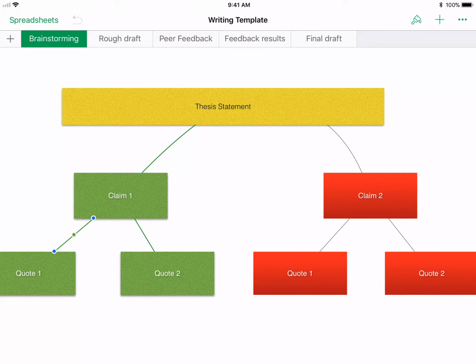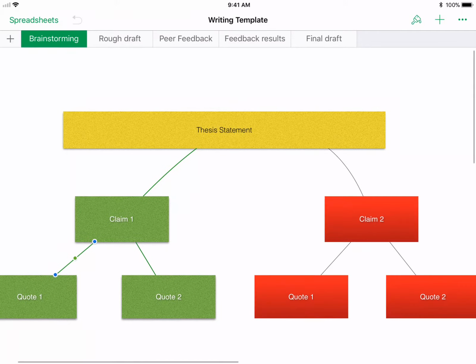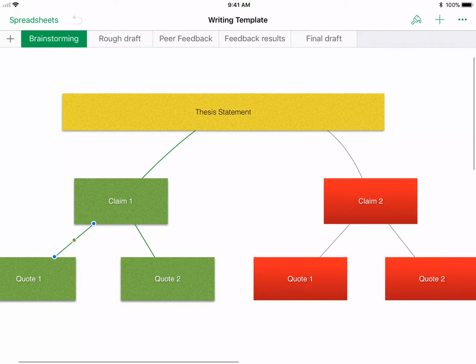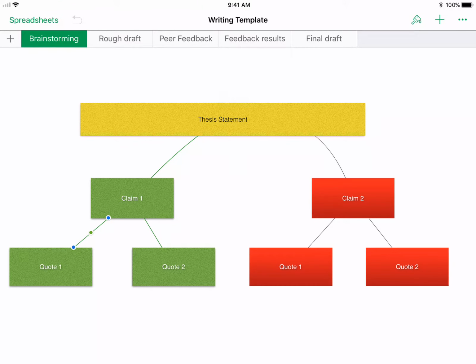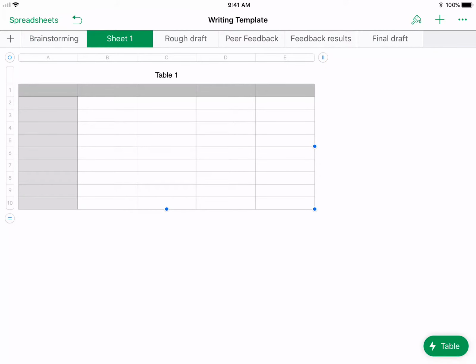So what I have here is the writing template, and this will be in iTunes U, so you're more than welcome to download it as well. But it's pretty much just a series of Numbers sheets with the grid, with the table portion of it deleted. So let's say I create a new sheet here. This is what you usually see when you create a brand new sheet.